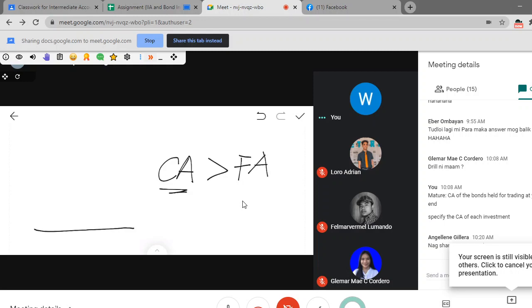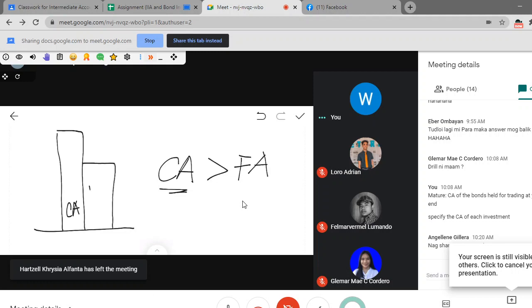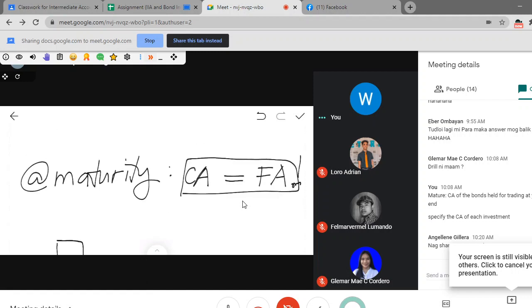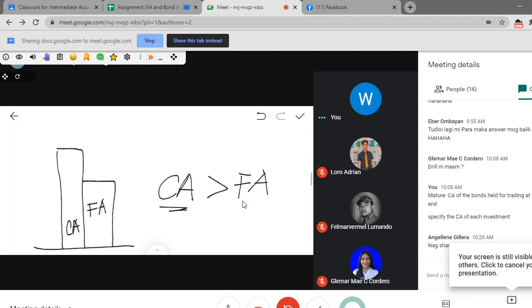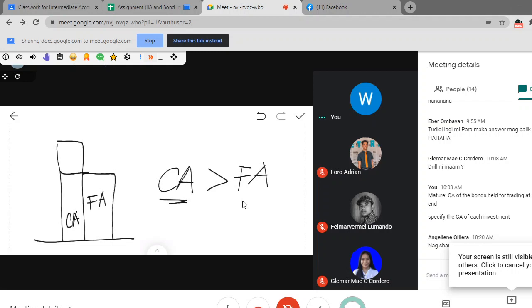Okay? So, if this is the case, the carrying amount is greater than the face amount, buhatag bar graph. This is your carrying amount and this is your face amount. Unsa ganito ato ang goal? Carrying amount should be equal to face amount. Therefore, kana si carrying amount, kailangan nato na siya panaogon para mo equal sila ni face amount. Kailangan nato siya i-drag pababa, and that panaog is what we call the premium. The difference between your carrying amount and your face amount is called the premium.